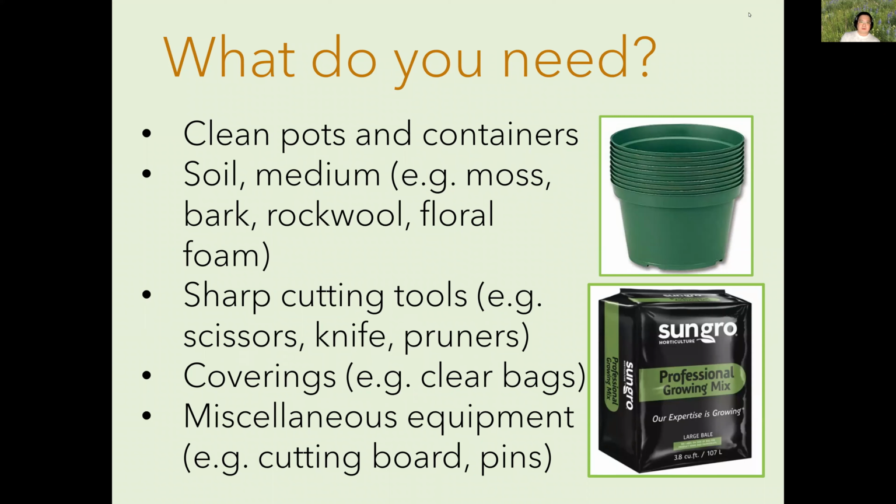So, for example, the basis of this is having some sort of container or pot that's clean. You can purchase little green containers like this for about 50 cents, or I often use yogurt containers that I punch holes in with some sort of sharp implement. You need some sort of soil, some sort of medium. This is, of course, assuming that we have a plant that we want to propagate.